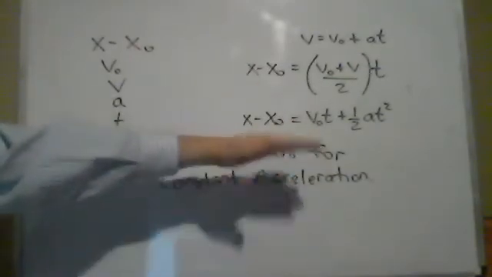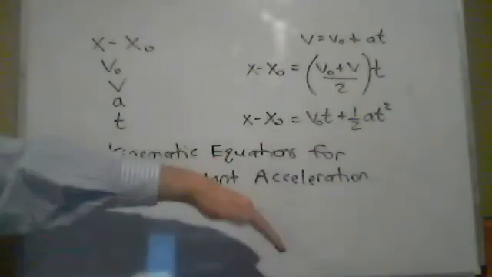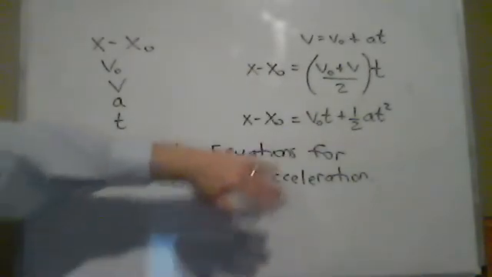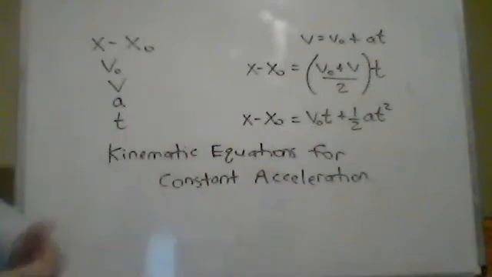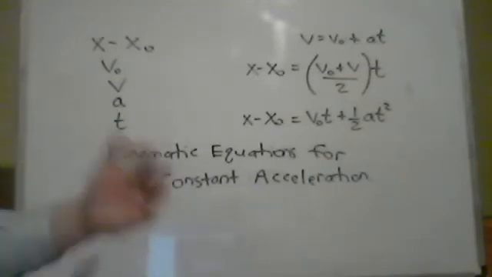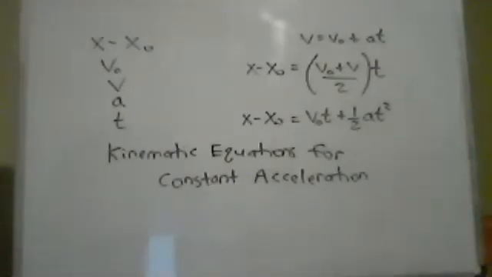And then you'll notice that there's an equation that misses the time. Now the next one, if I were to continue deriving stuff, I would derive a kinematic equation where you don't see the time come into play. And so anyway, you figure out what you know and what you don't know, and then out of your catalog of kinematic equations for constant acceleration, you pick the one that is the right one to use for the problem. All right.